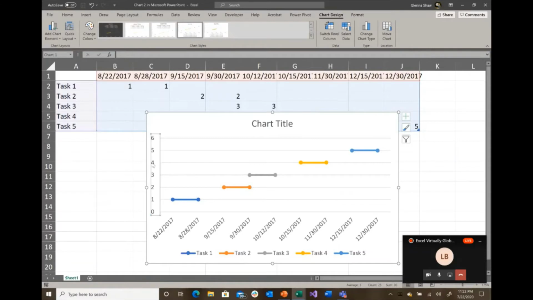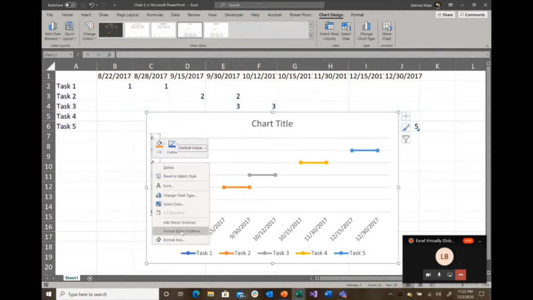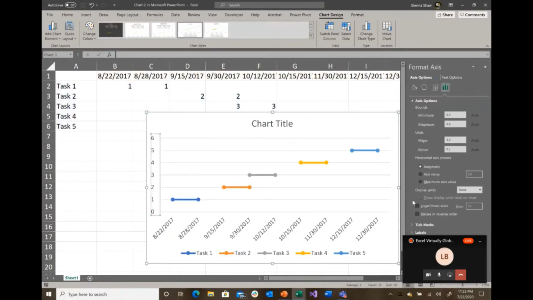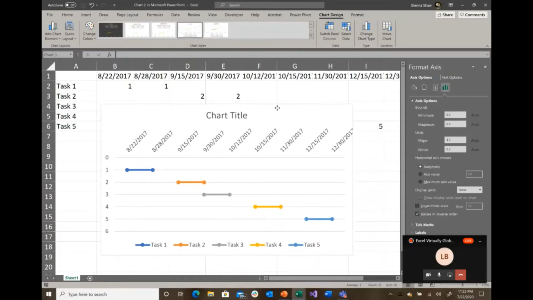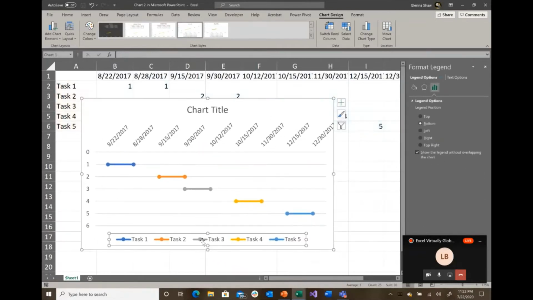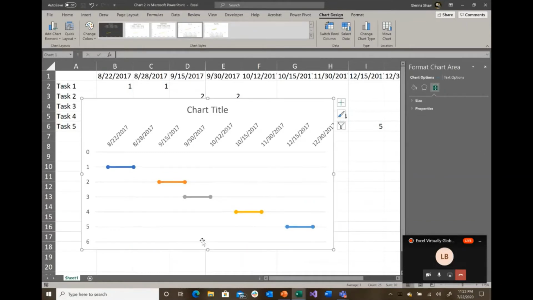Well, this can easily be fixed. You just go over here, format your y-axis, and you're going to want the values in reverse order. If you want it to go up, you can do it the other way as well. We're not going to need the legend, so we're going to get rid of that.